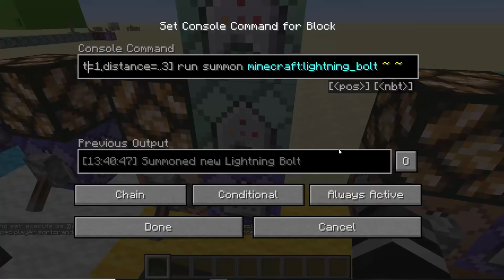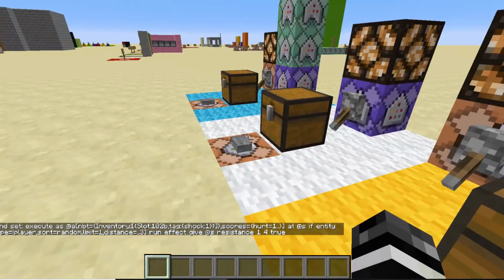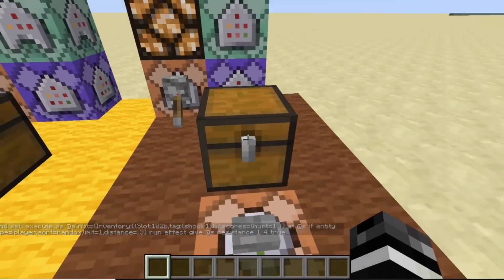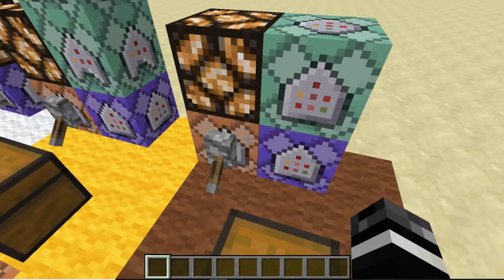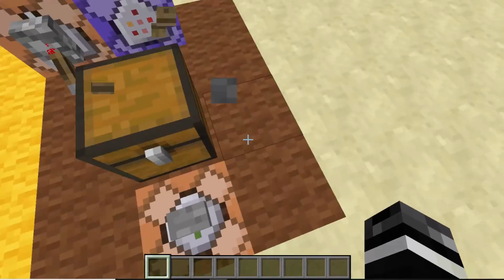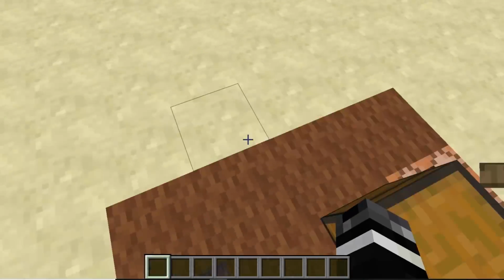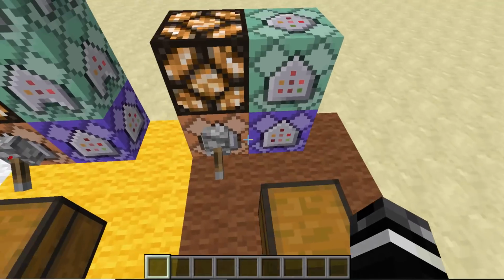Then it summons it at that entity that's nearby and resets their score. So now we're going to get to the tools. The pickaxe is a hard one because I used mine and it's Minecraft.use the diamond pickaxe. So it activates if you use the diamond pickaxe. The problem is when you melee something, you're using the pickaxe. So you can find a better scoreboard to use with this one to tweak it.